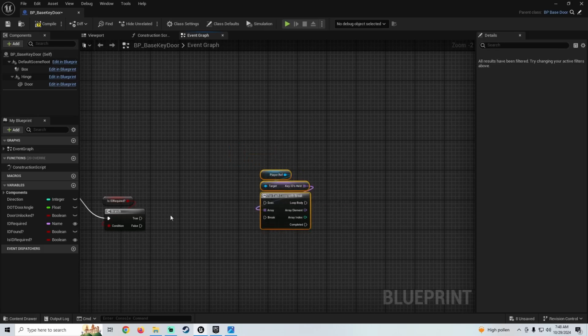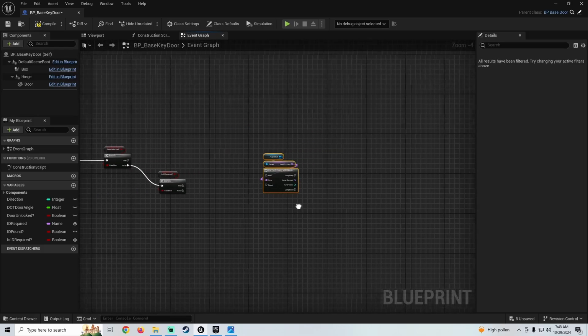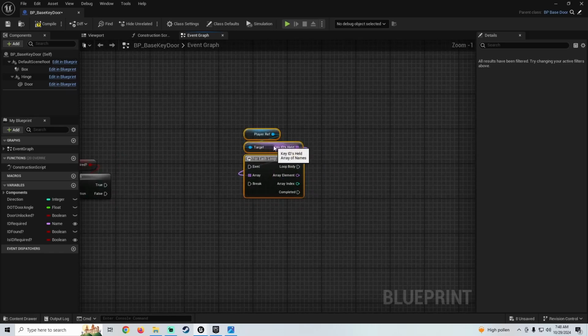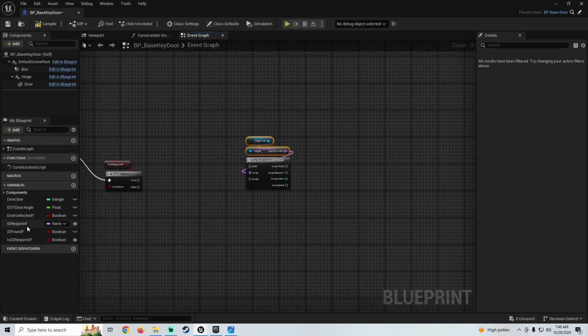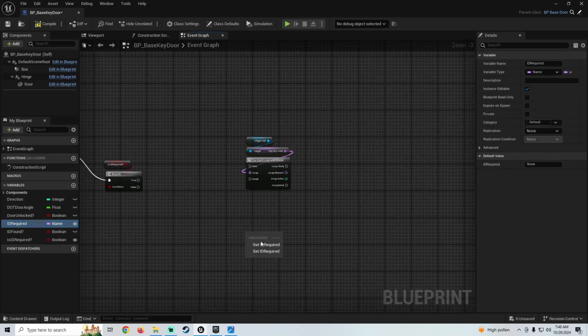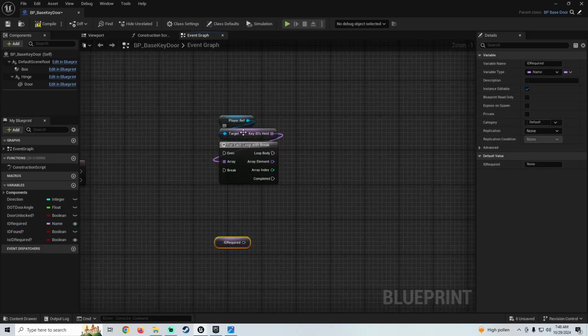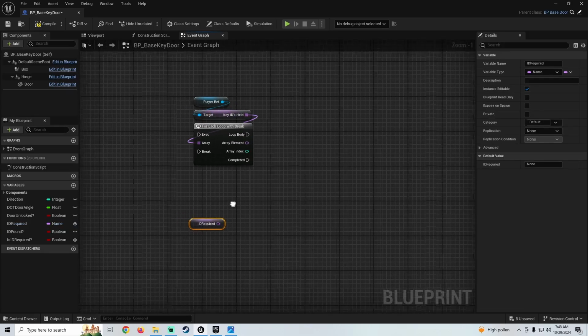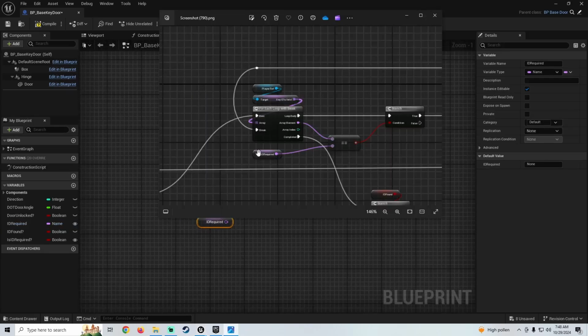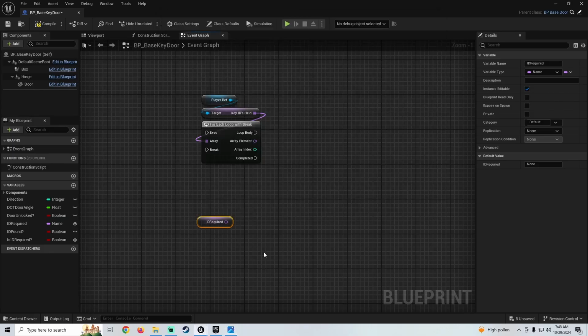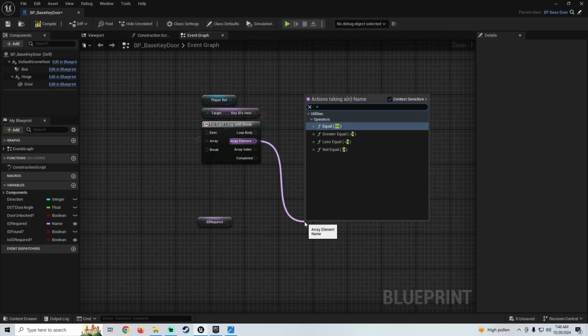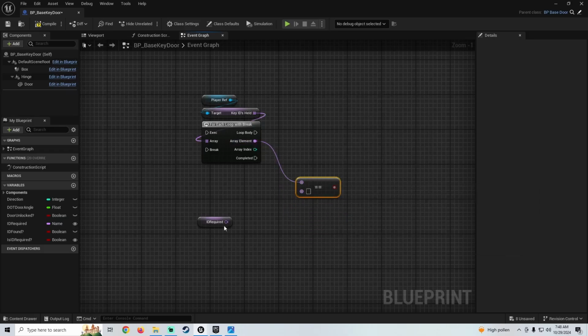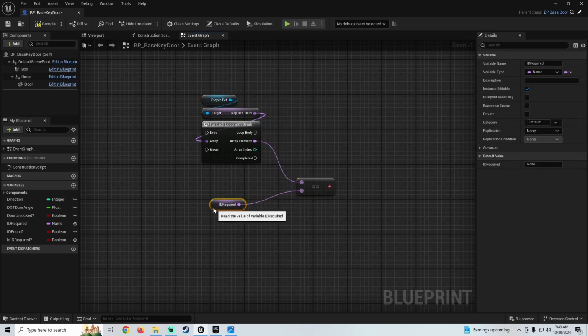So basically what we're doing is we're gonna check out of all the key IDs that we have held, we're gonna check that the ID that is required, if we have that ID. That's basically what we're doing here. So right here you can see array element, we're gonna see if it's equal to the ID required. So equal. So do we have the ID that is required out of all the keys that we have held?